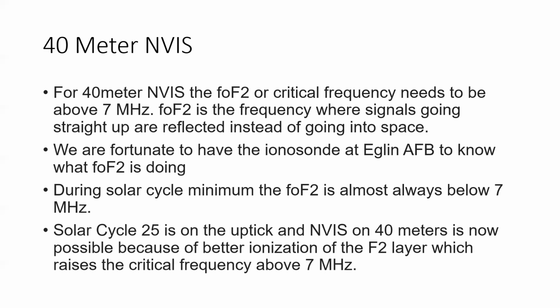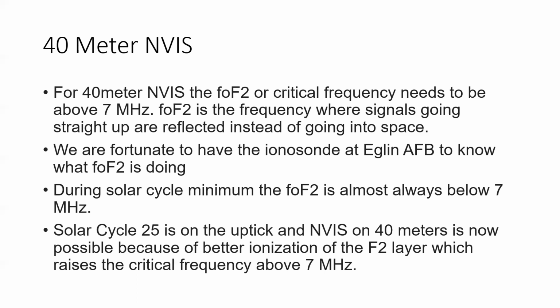Okay, well, during the lower part of the solar cycle, when sunspots are fewer, foF2 is almost always below 7 megahertz. So NVIS isn't going to work on 40 meters. And the solar cycles are pretty long, so there's been quite a bit of time that NVIS hasn't been good on 40 meters.